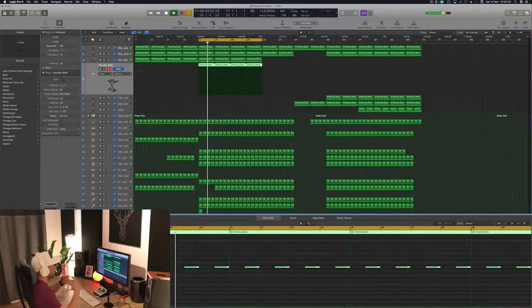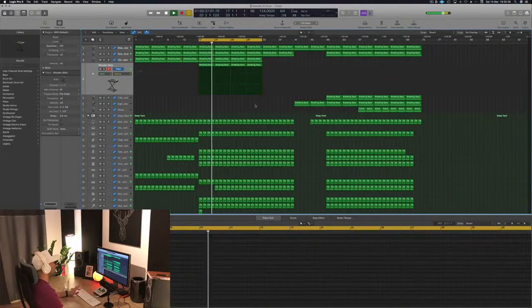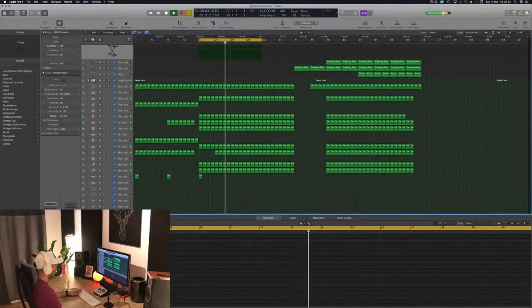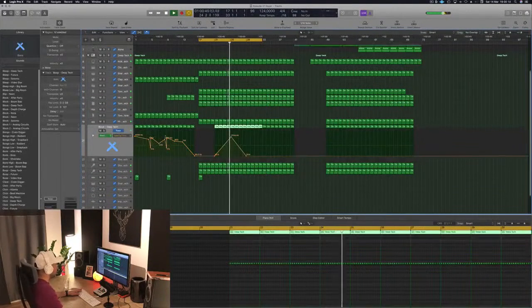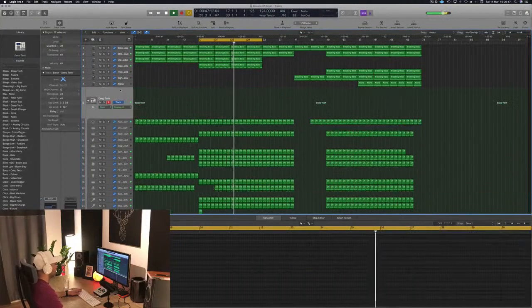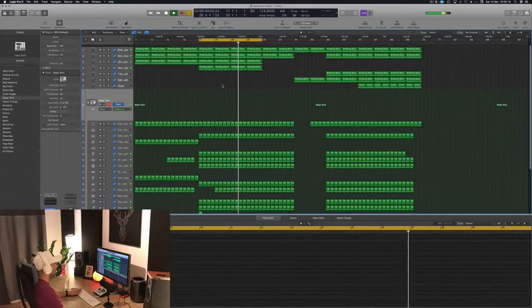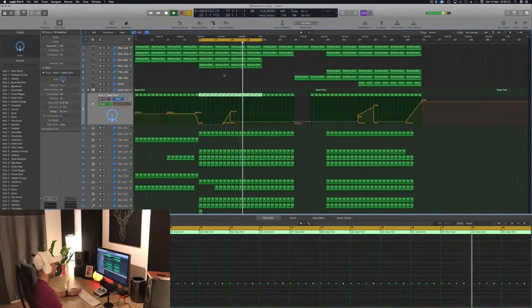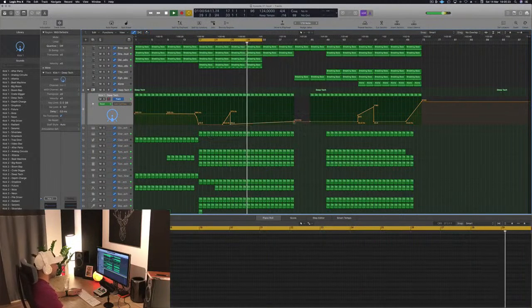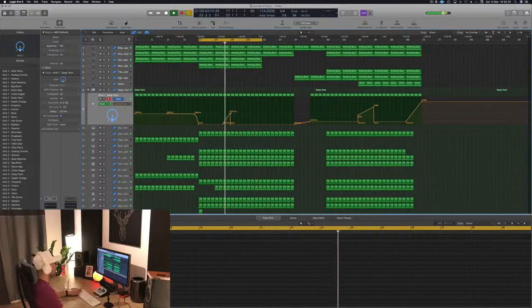Good. That makes a round sequence, so I don't want to put too much time onto that. The blocks are there. I think there's automations here on the kick again. Yeah, okay. I don't think it's necessary here, so we're gonna keep it open.